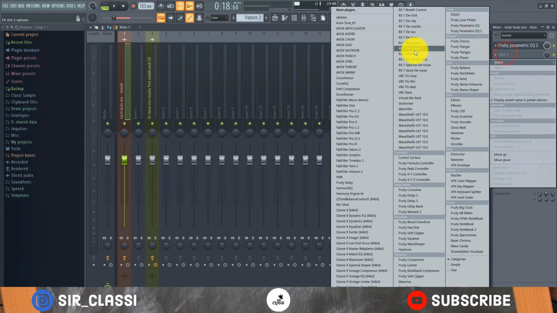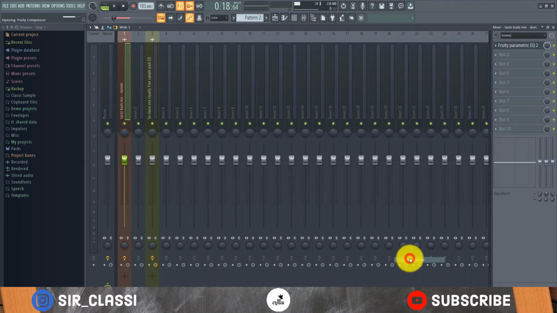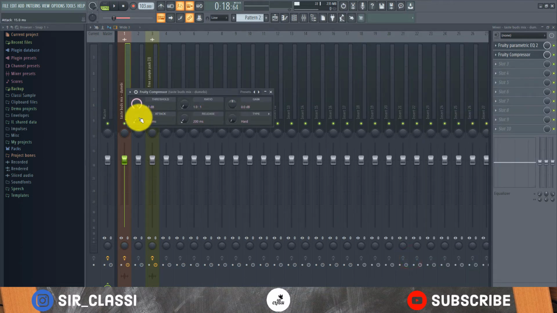Then next we'll add a compressor. We'll look for a compressor under the dynamics: Fruity Compressor. Make sure your compressor is almost transparent. We just need it to tame a little bit of the peaks so that it sounds a little more level before we send it into maybe a stereo separator plugin, or even the limiters. We need it to be a little more controlled. So we're going to adjust a little bit of compression.